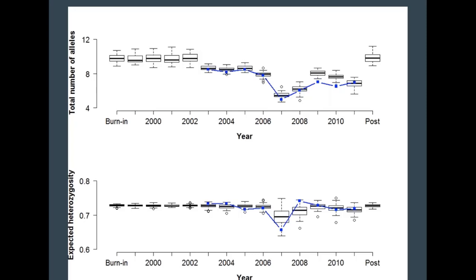And so the first part of my study measured the genetic diversity of the population of red drum in the Charleston Harbor estuary. So the same area where we had stocked fish for over a decade in South Carolina. And so to orient you to this, on the y-axis we have 2 different measures of genetic diversity. I focus on total number of alleles and expected heterozygosity. These are different measures of genetic diversity, but they're some of the more common ways of measuring it.